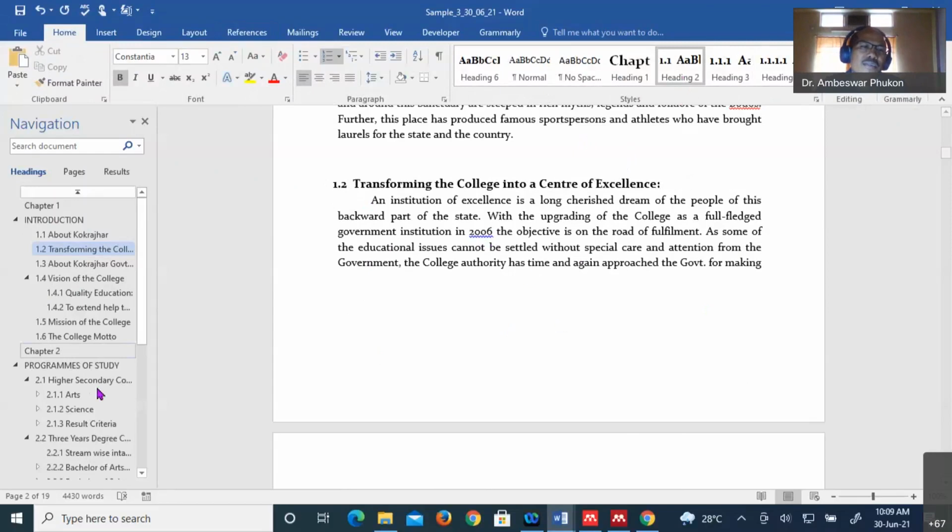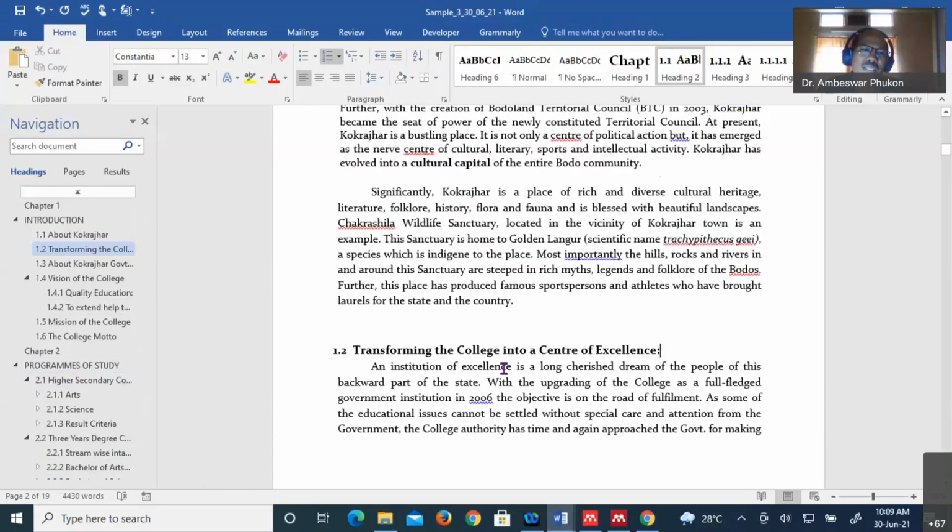And if later on, after preparation of all the text, you feel that chapter 1 should be chapter 3 and chapter 3 should be chapter 1, just like the previous case, you click, hold, and move it wherever you want to place it. Accordingly, all the text will also move along with it. This is the most crucial and important part in thesis writing.